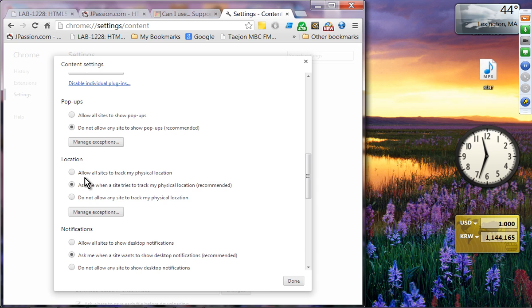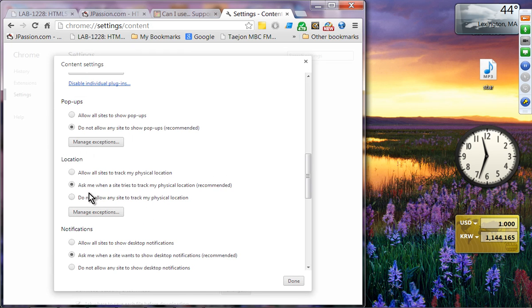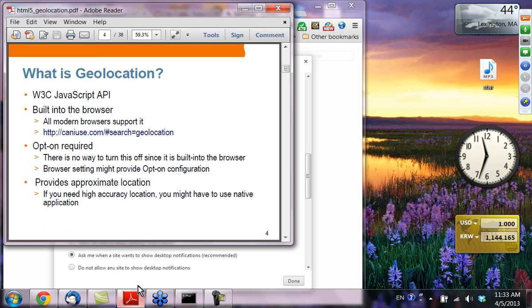So here you have three options: allow all sites to track my physical location, or ask me when a site tries to track my physical location. This is the default. Or do not allow any site to track my physical location. And you can also manage exceptions. For this one, I want to always allow, but if I click this one, then it's going to use this default option. Okay, so we'll try that.